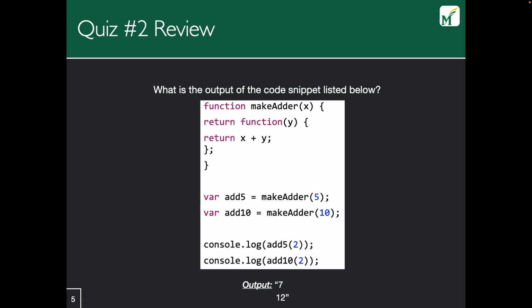So remember the stack frame that we talked about in the last class. It's capturing all that information once they're defined, and then when they're called, it's keeping track of all that context and then executing things. So that is why it works in this particular example. So any questions on question number 3 from the second quiz?